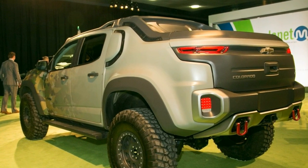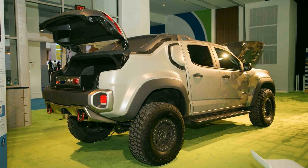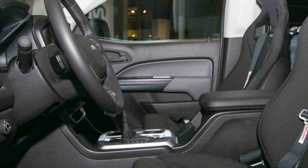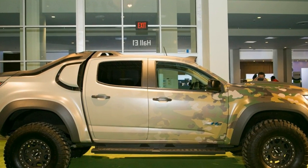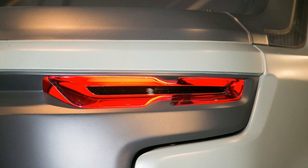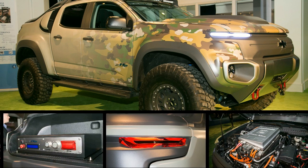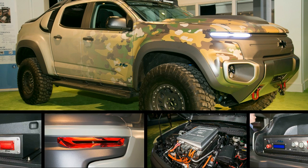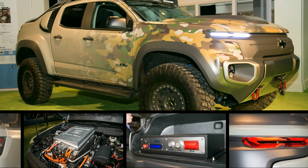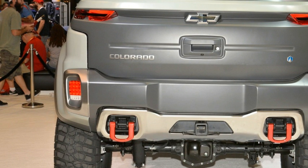Perhaps most interesting is that the fuel cell system produces 1 to 3 gallons of water per hour as a byproduct, which can be a life-saving asset in remote locations or when cut off from resources. As for the challenges of acquiring hydrogen fuel in the theater of war, the answer is a portable hydrogen reformer. Existing technologies can convert gasoline, propane, or most other fuel sources into usable hydrogen, and the Army is working to develop a multi-fuel hydrogen reformer that could replace several machines. It's also possible to use nuclear power or grid energy to produce hydrogen.